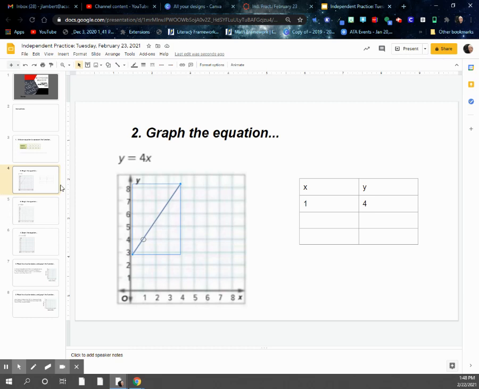So there are a couple of different ways that you can show what I'm asking you for as far as with your function. There's how to make a function table. There's how to put plot points or draw a line on your coordinate plane. And of course, you guys know how to use the text box. And that should be pretty much everything you need to fill out these assignments for the week. If you have any questions, please just hit me up during office hours and I'll help you out. All right, guys, good luck and thanks.